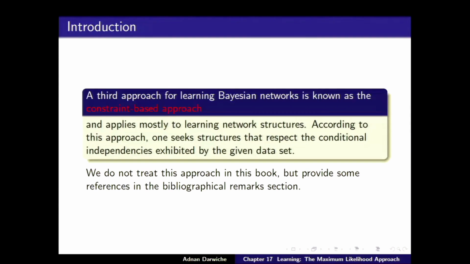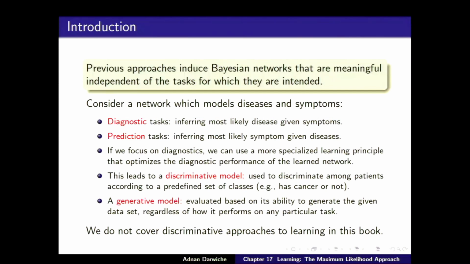Sometimes people also talk about what they call constraint-based approaches. The idea here is I try to learn a structure that relates to the data set in a way that respects the conditional independences that are implied in the data set. So this borders more on the work on causality. We will not discuss this. Actually, it's not discussed in your book. So yet another objective measure. It relates mostly to structures: what is the right structure here? Again, you think of the right structure as the one that basically mimics the independence assumptions in the data set.